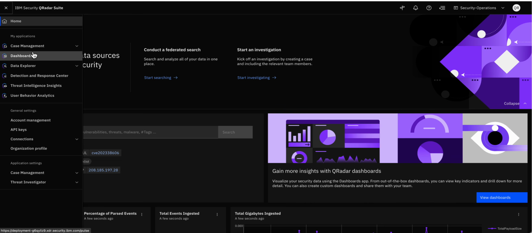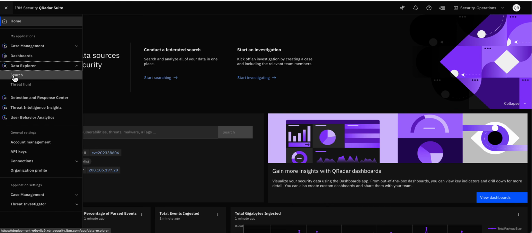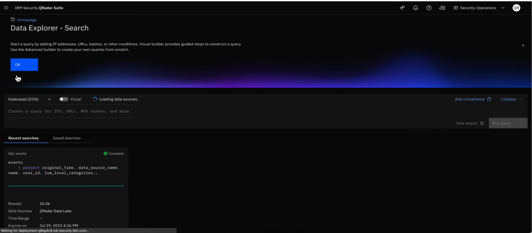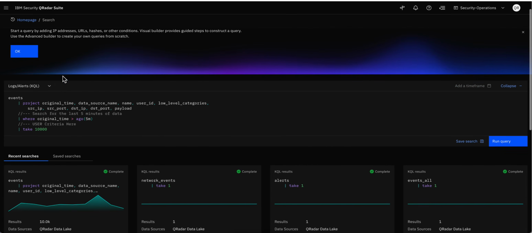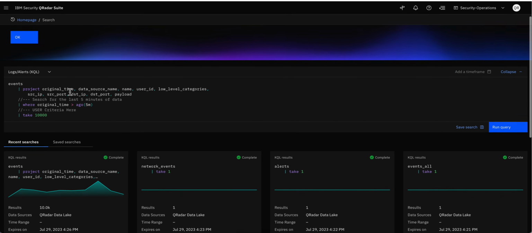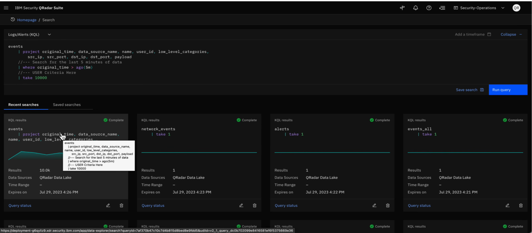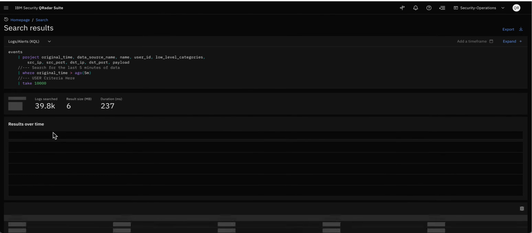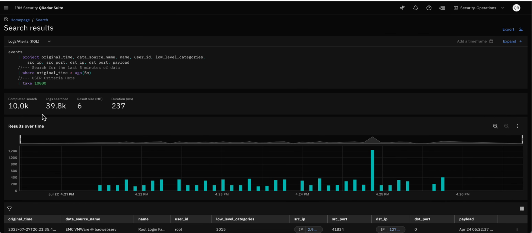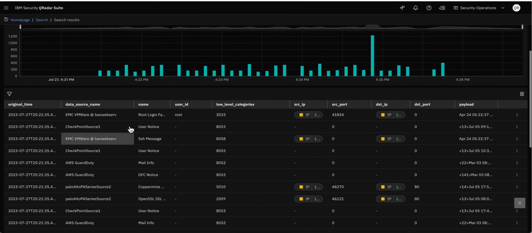I'll give you a good tour of everything that is available so far. So if we go into the searches, what is it that makes these searches peculiar? We're going to talk a little bit about AQL, but let's talk about performance, because we said that we want searches that perform extremely fast. Even though this is a very modest instance that I have on the cloud for my demo, when we look at the searches, we're talking about getting 10,000 records in 237 milliseconds. So things are very, very fast.